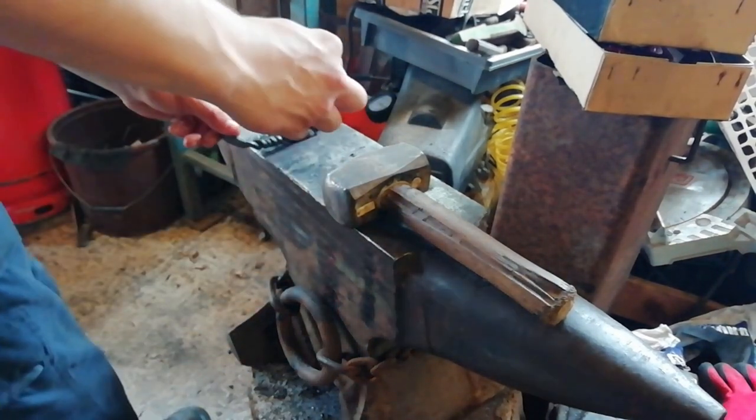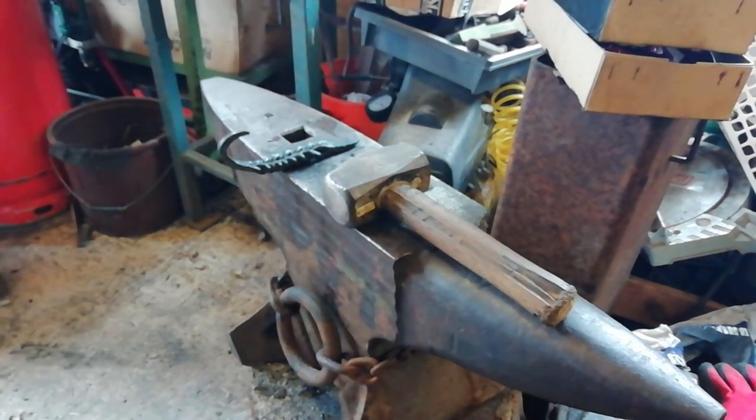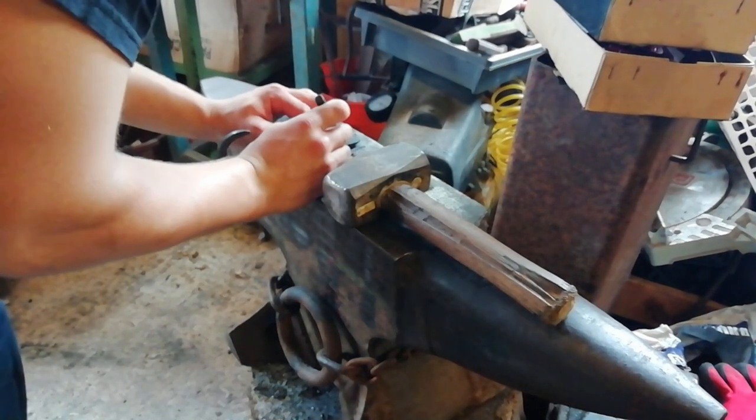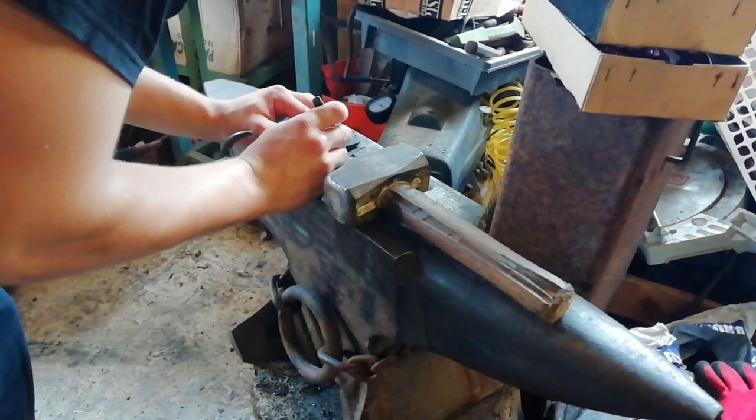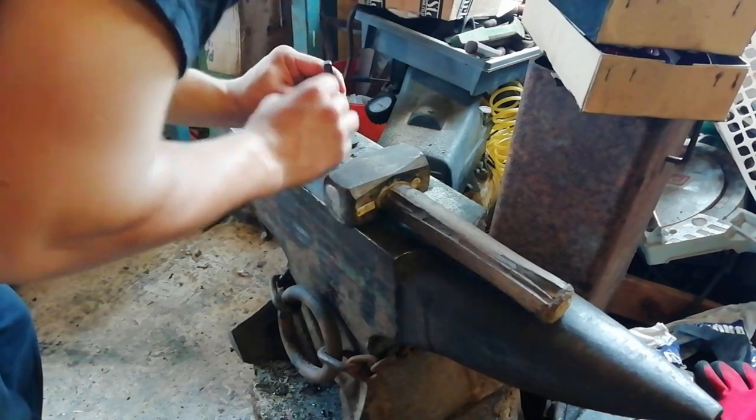Centre punch it, drill it down into your oil. Looking good. Alright, so I'm just gonna centre punch it, with a different centre punch. That tip on that one's a bit ruined. I'm just gonna centre punch it about there.